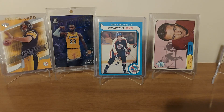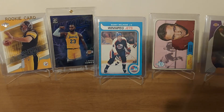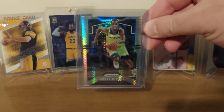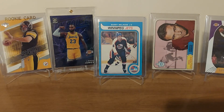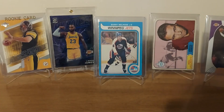I swung over to my LCS and picked up a couple of singles — just out of the dollar box. Here's one: love the photo on that. I got that Hoops LeBron and I think I paid two dollars for it. And then this was in the dollar box — the Derrick Rose Topps rookie. And this is a cool looking one; love the shine on that Andrew Wiggins card, and he is headed to the All-Star game this year. I also found this Tony Kukoč Hall of Famer with the fifth anniversary Hoops gold stamp on there.